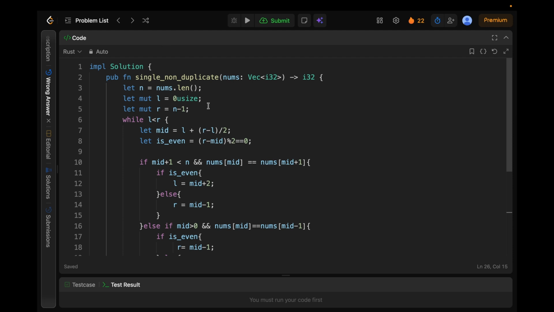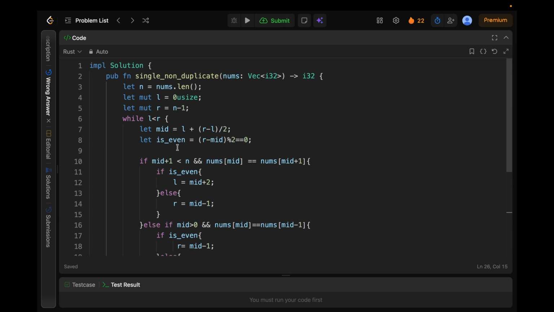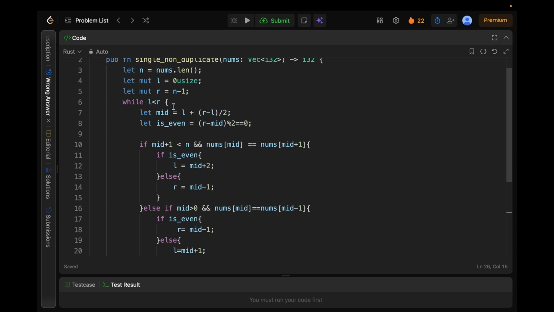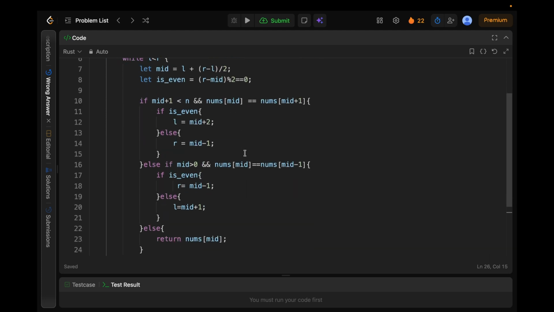Let me check. So I take n as nums dot length, l as 0 and r as n minus 1. I'll run the loop while l less than r and I calculate mid as left plus (right minus left) by 2, and is even is (right minus mid) modulo 2 equal to 0.